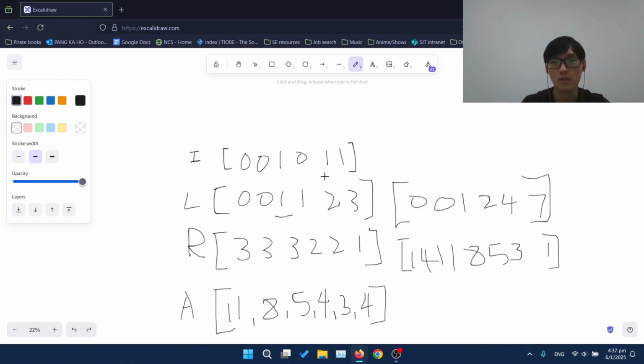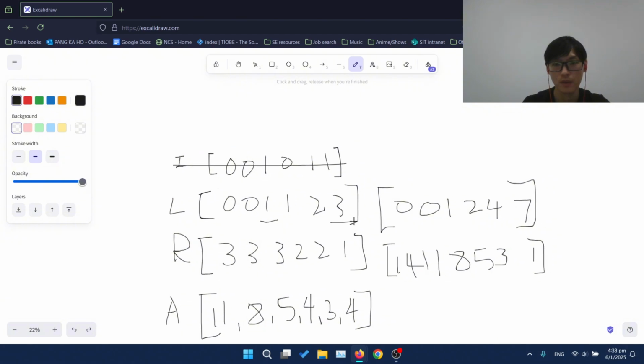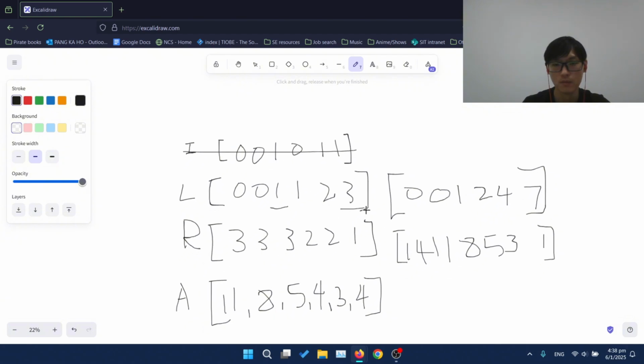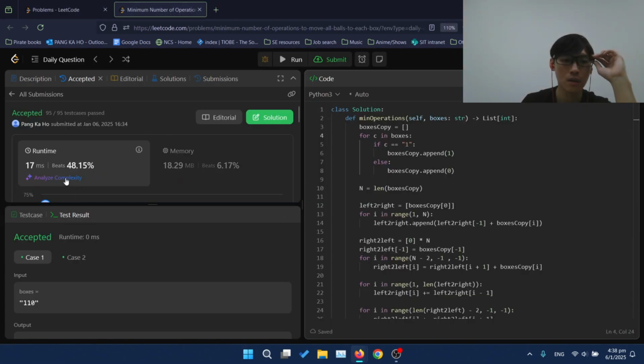So 1, 1, 2, 3. 1, 1, 2, 3. But I really lost this if you override it. It's not all you have is this. But how do you go from right to left and arrive at this solution? I don't think. Yeah, let's take a look at the editorial.